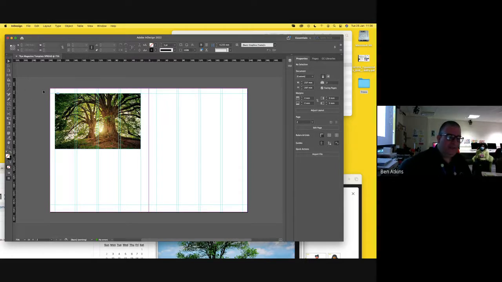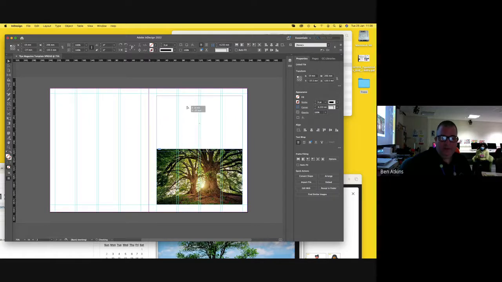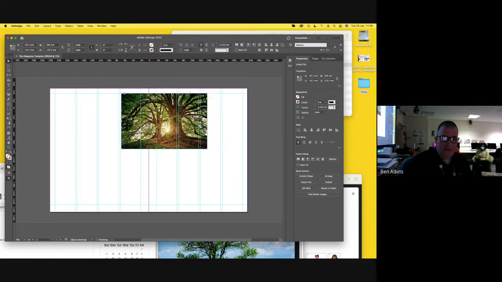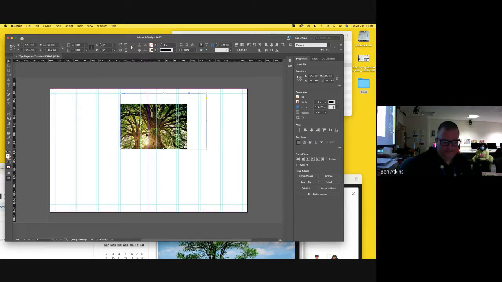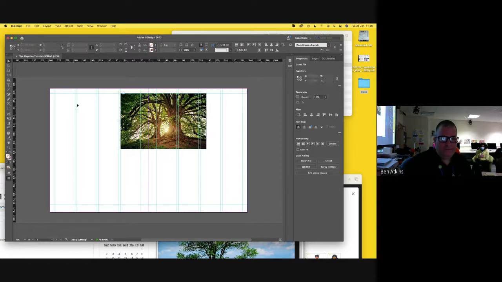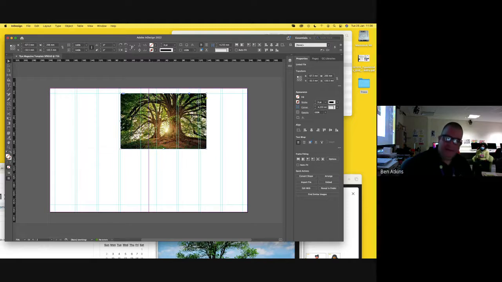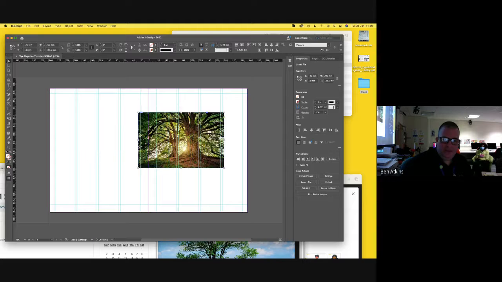Now, if I didn't like it there, again, using this top tool, selection tool, I can click on this. I might want to put it here. Or I might want to put it up there. Or I might actually want to have it going across the middle of the page because I'm going to do something else on it. So I could move it like that. It's entirely up to you where you want to move this now. The other thing you can do, if you think, actually, no, I'd like it quite bigger, or I want to make it smaller. So that's now in place where we want to move it.